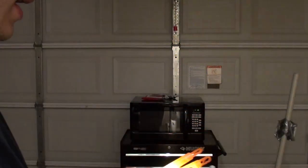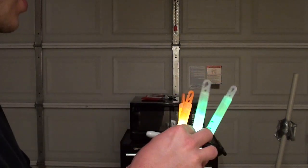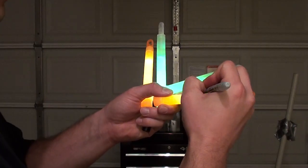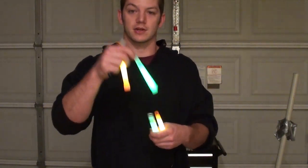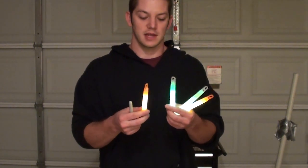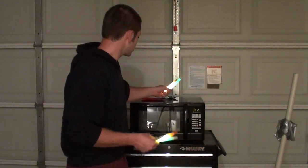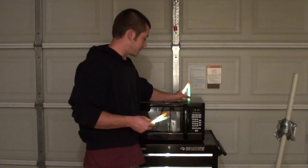I have terrible handwriting. And then I'm going to have one of these orange ones as a control — put a C on that. And I'll put ranch on this one. What I'm going to do first is put my test glow sticks in the freezer for about 10 minutes. That should be long enough to make them very dim, just so I can show you that they do get a lot dimmer when they're cooled down. And I'll leave these controls sitting right here, and we'll come back and compare them in about 10 minutes.